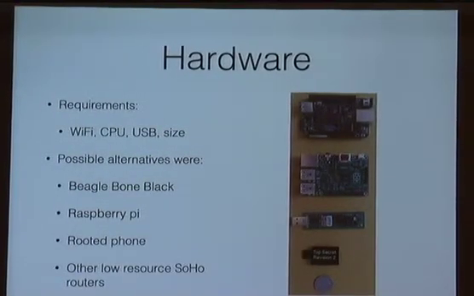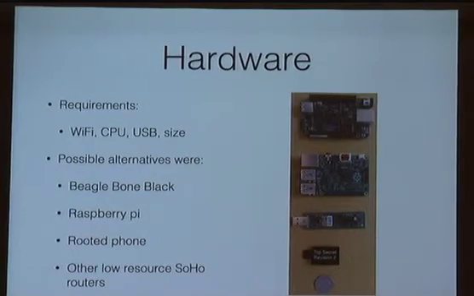I had some core requirements. There are a lot of Linux embedded devices out there nowadays, so there were a lot of choices, and luckily I had some core requirements. It had to be a Wi-Fi enabled device, preferably with onboard Wi-Fi. It had to have a CPU that was beefy enough to run a full-fledged IDS, right? I didn't want some stripped down IDS, which is basically going to be useless to us. I wanted to run something more beefy.